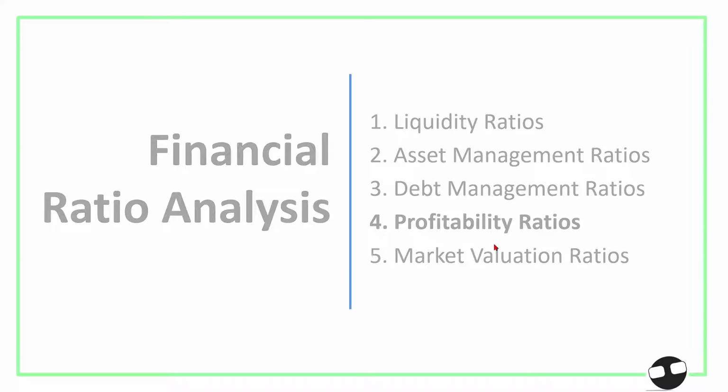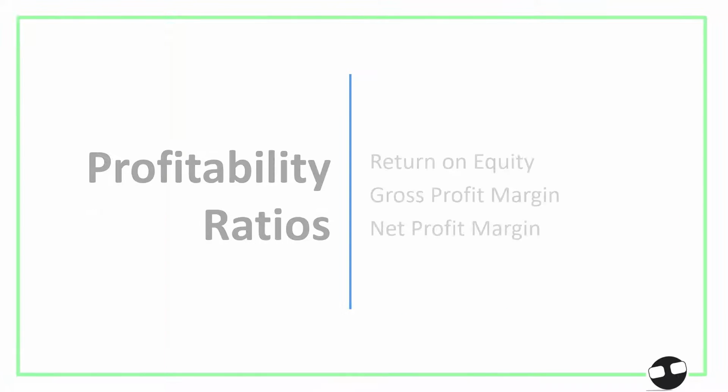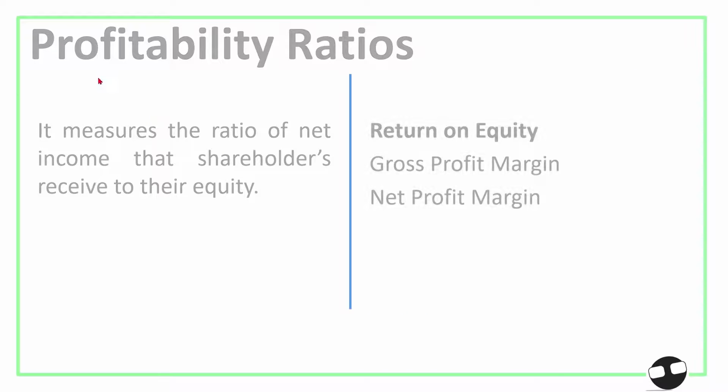Now these profitability and market valuation ratios are very significant metrics in terms of stock market investing and stock market trading, because they directly influence the buying decision ng investor. For example, we have here return on equity, gross profit margin, and net profit margin. Since these are about profitability, you would want to see these figures as high as possible.